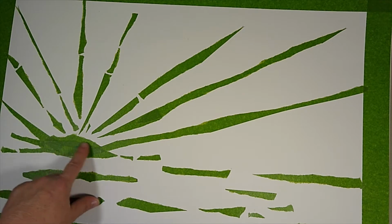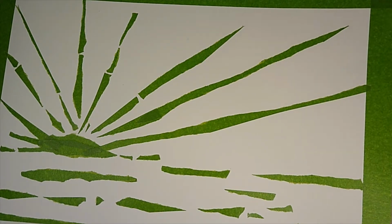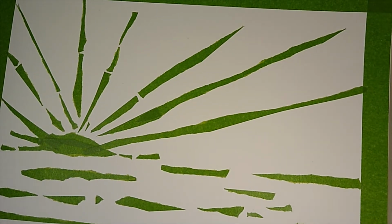So everywhere where there is tape, it will remain white for now. I don't know that I'll leave it white by the time the painting is done, but I thought I would show you one technique that's really fun for abstract painters.